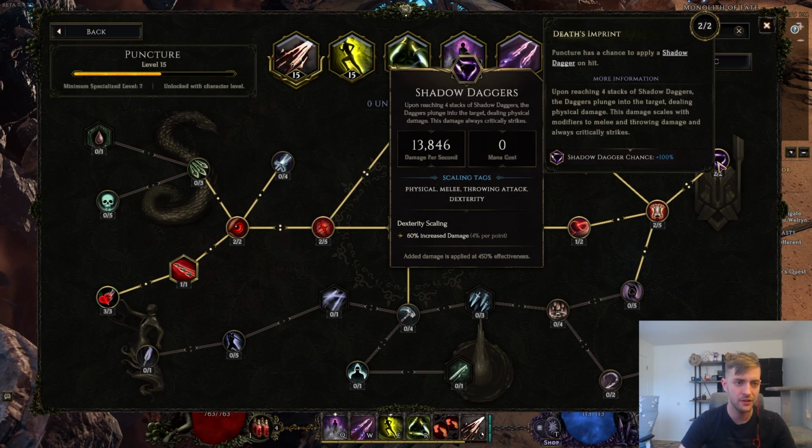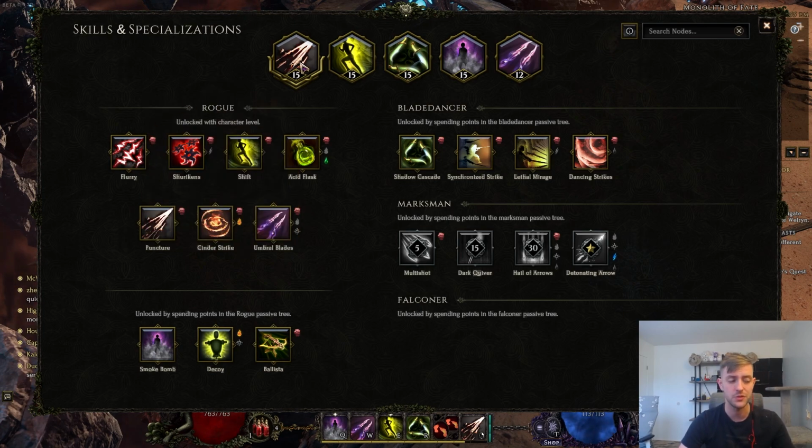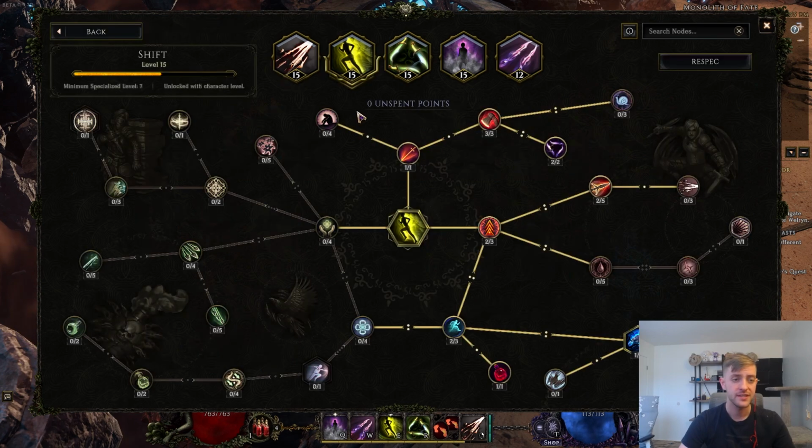Until you have Shadow Daggers, it might be a little bit more damage to use Flurry, so you can keep it on your bar. I wouldn't worry about speccing it though, because once you get Shadow Daggers, this is way stronger. Second one's gonna be Shift.